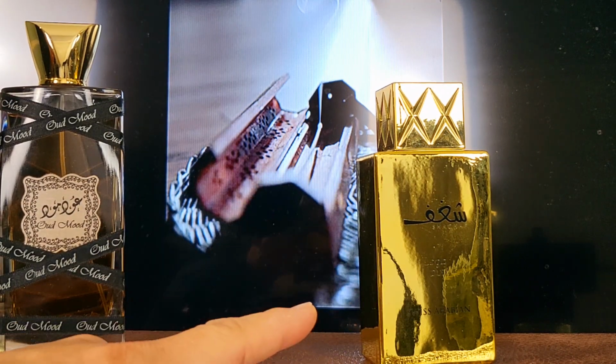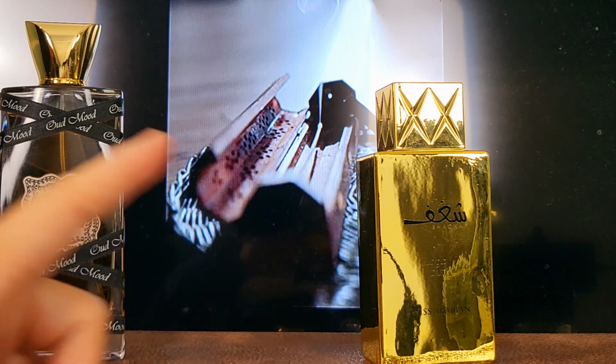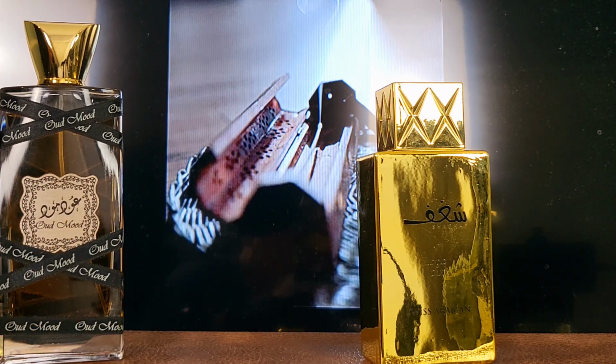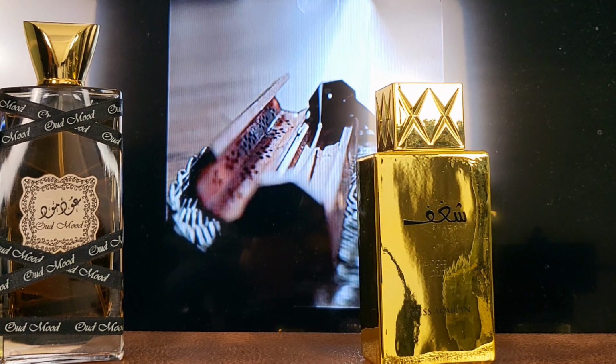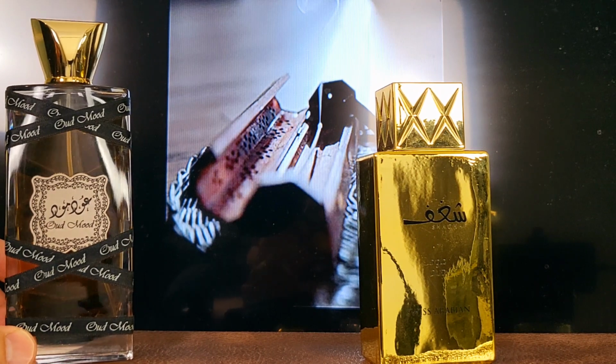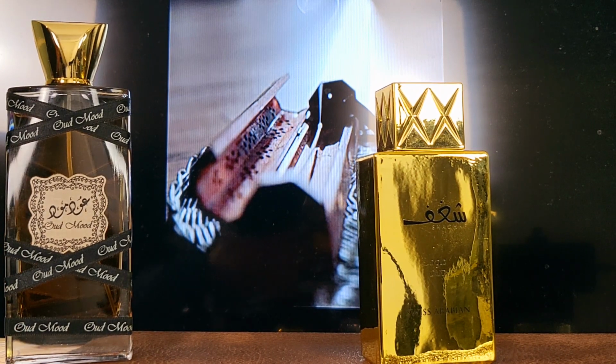But then I heard somewhere, I forgot where I picked that up, where they said this one was reformulated. And it's almost twice the price of this one. Maybe it is right now, double the price. Then this might be a better bet. The Oud Mood, Lattafa has been putting off good stuff. Almost all of them that I review, I really enjoy. And even this one got back onto the positive side. So I'm very happy for the house. And the price is just too awesome to not give it a try.